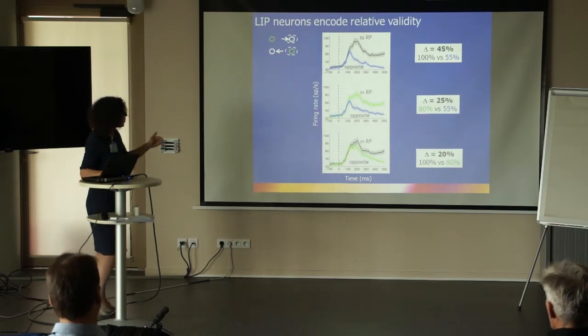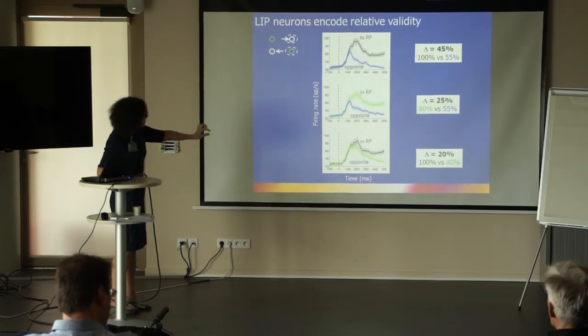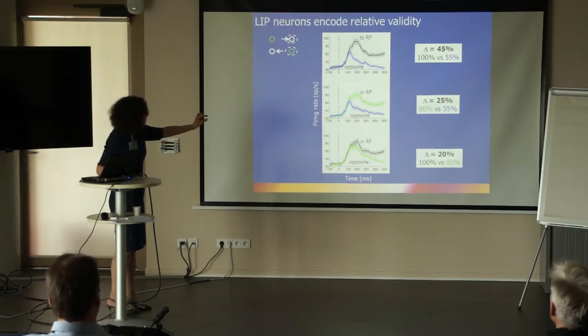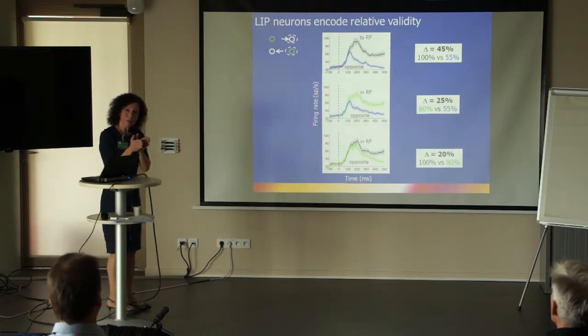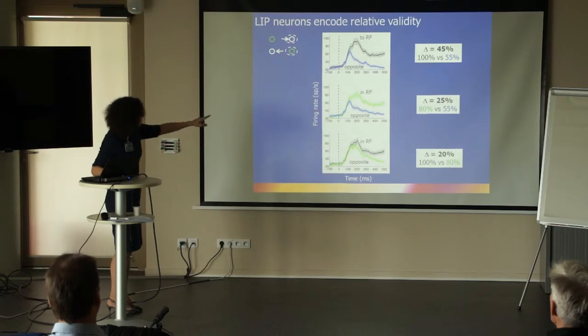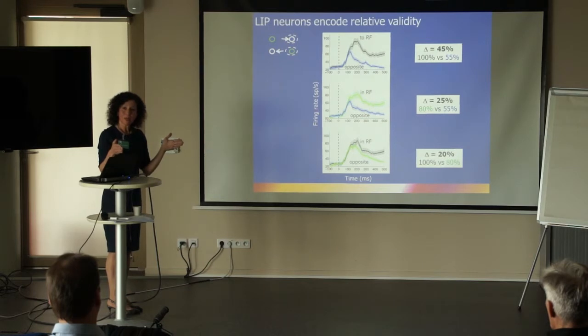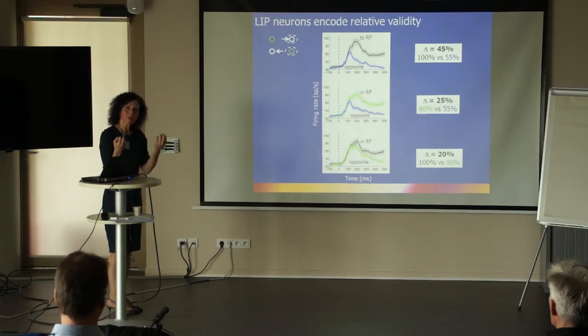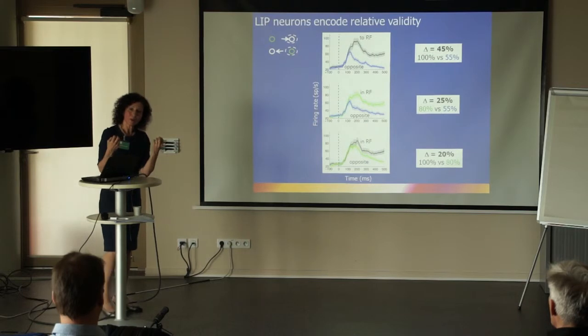And the salient point here is that this difference between the two curves, the directional signal, decreases as the difference in validity between the stimuli decreases, right? So in other words, in all these cases, the saccade to the receptive field and opposite have identical metrics. The stimuli are similar, same luminance, same amplitude, same direction. But the neurons tell you about the direction of the saccade, but not only about that. They tell you about the relative values of the options that are governing that saccade.